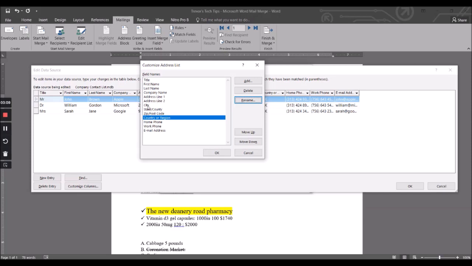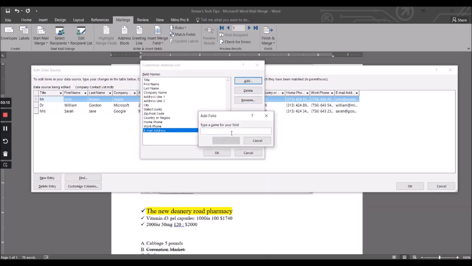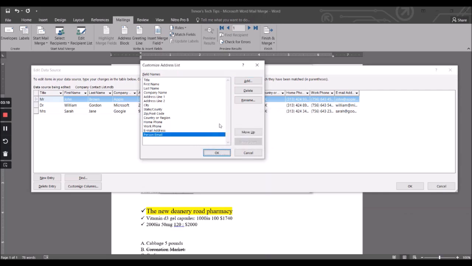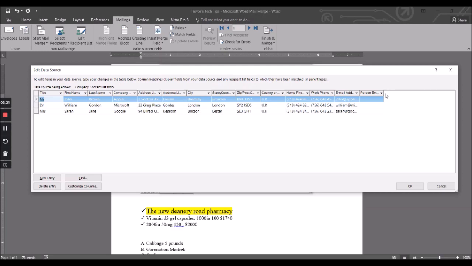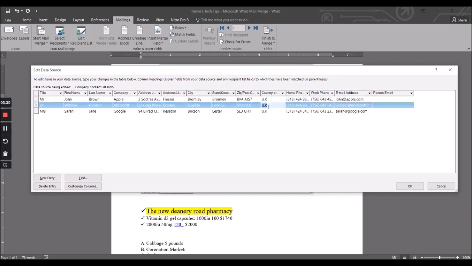Let me see, yeah. Oh, you could add another field if you wished. You could say personal email, click on that, okay, there, and have another field. Right, now all of this saves into a database. There's no validation because you're doing it from mail merge. So you could type rubbish in here. You could type letters and not numbers. That would mess it up.